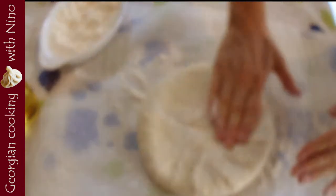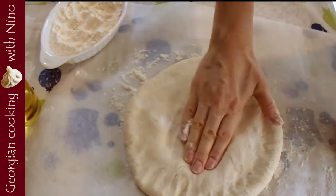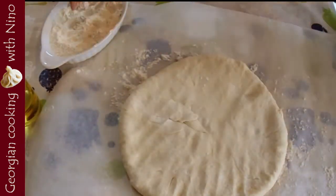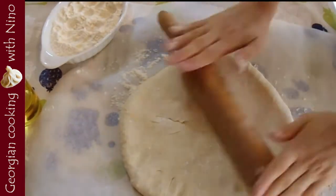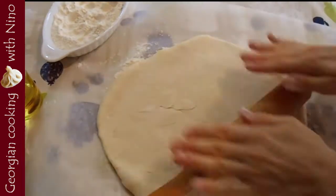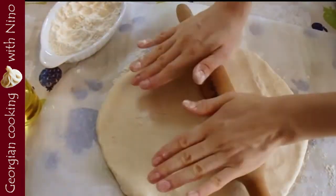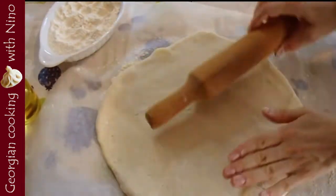And then gently I spread the filling from the center to the edges. First I do it with my hands and then with the help of the roller. Khabizgina is traditionally baked much larger in size than imeruli khachapuri.